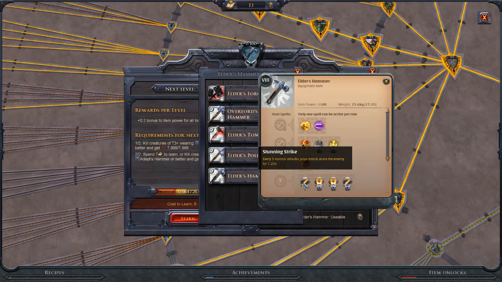So the passives, Stunning Strike. Every 5 normal attacks your attacks stun the enemy for 1.23 seconds. Getting 5 auto attacks within a short period of time isn't the easiest thing to do, and doing it while timing that stun to be any sort of use is just going to be pointless. Bearing in mind you're already going to have that reduced by CC resistance. I just don't think this is very good.